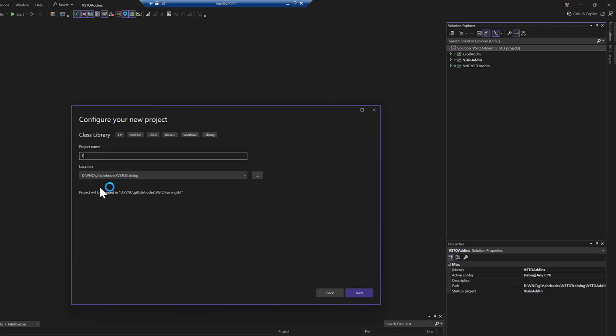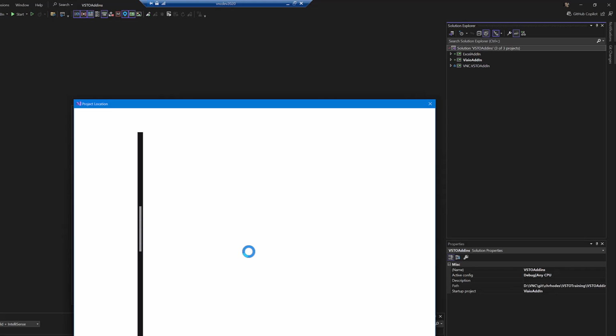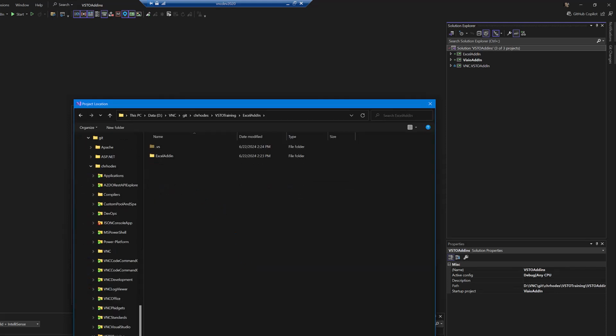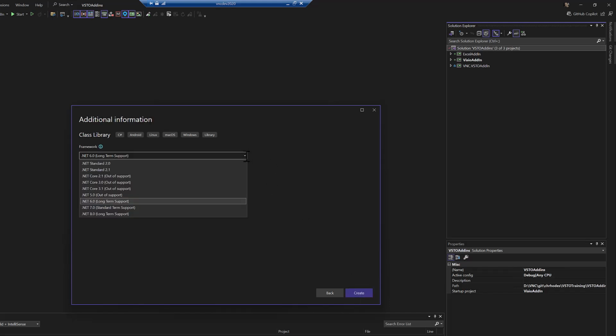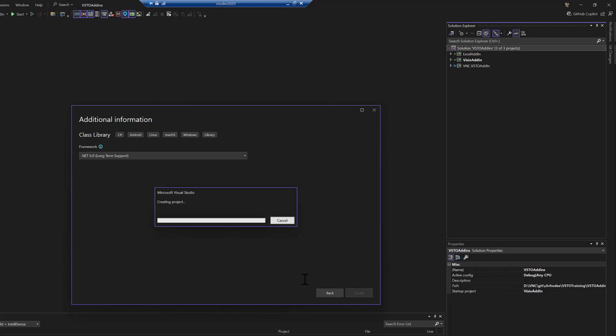We'll call this Excel add-in application, and I'll explain what I'm doing here, and why, in just a minute. We're going to put this in the Excel add-in folder. We don't have the ability to pick .NET 4.8.1 here, but we'll address that in just a second.